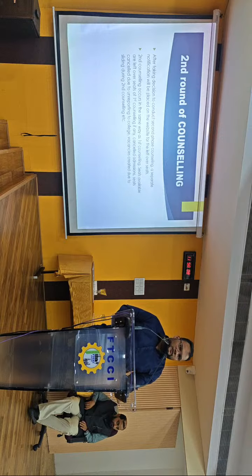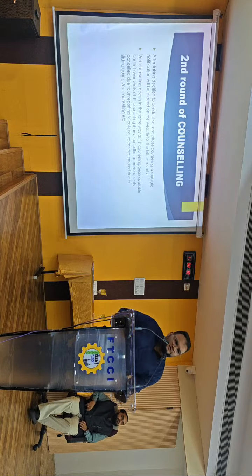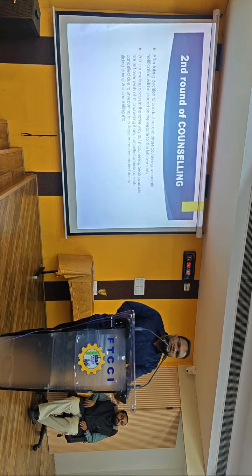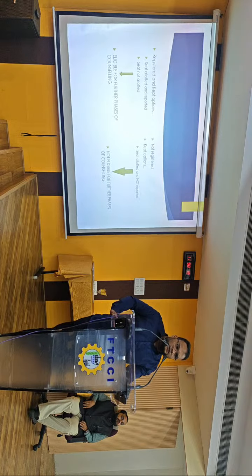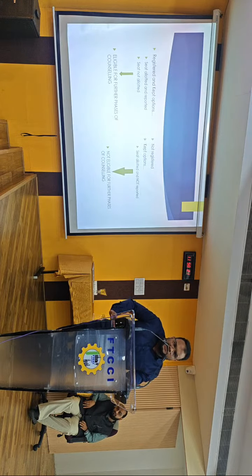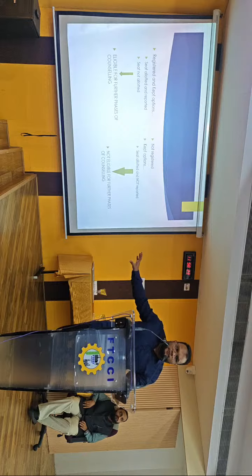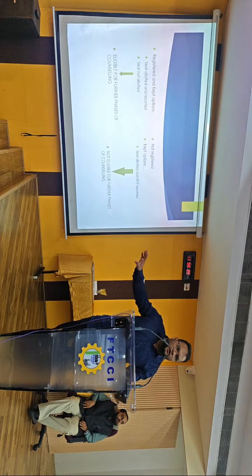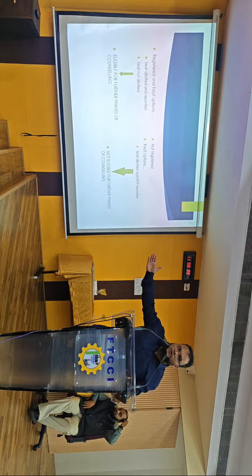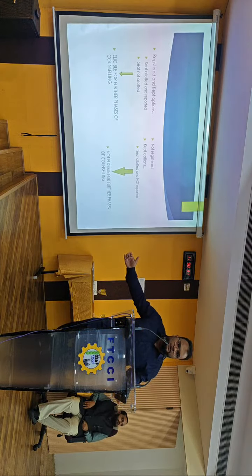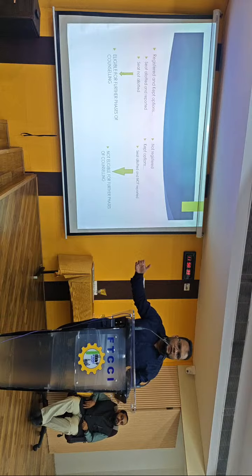Then about second round of counseling. It is on the same lines as the first round of counseling. There is not much difference. It is just that you have to know who is eligible and who is not eligible. So if you have registered and participated in counseling and you have kept options, after putting options, you are allotted a seat. If a seat is allotted, you have reported, then you are eligible. And if a seat is not allotted, it's okay. You can again participate in the second round.